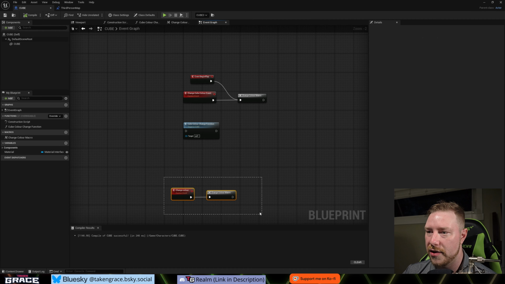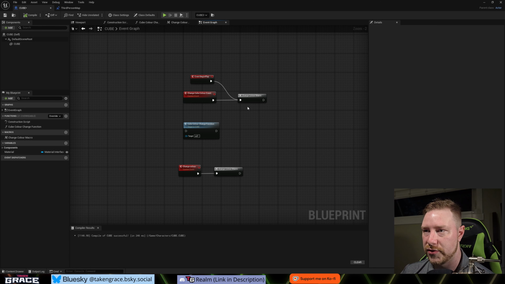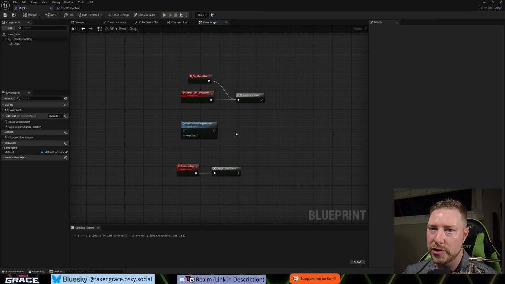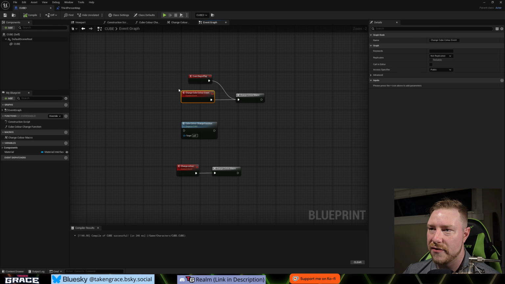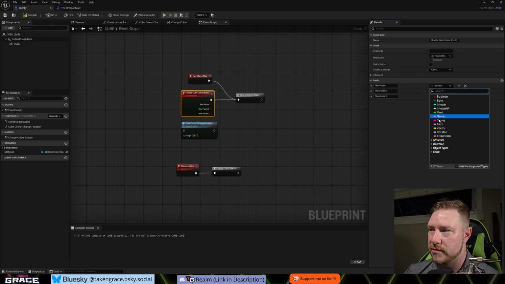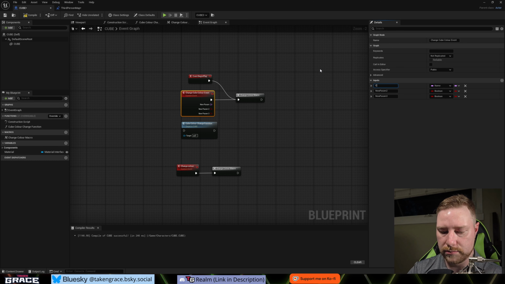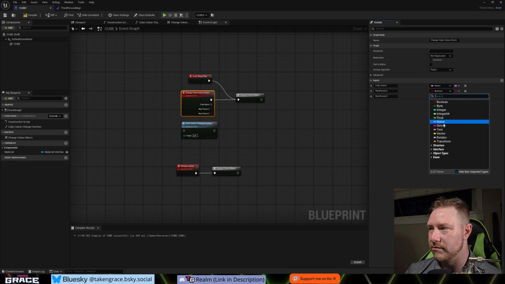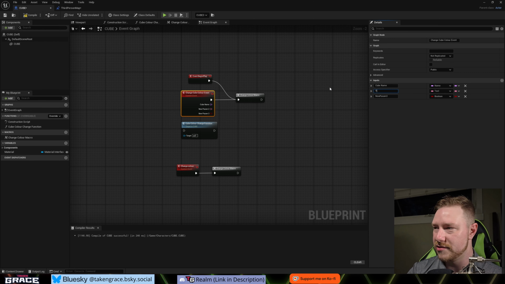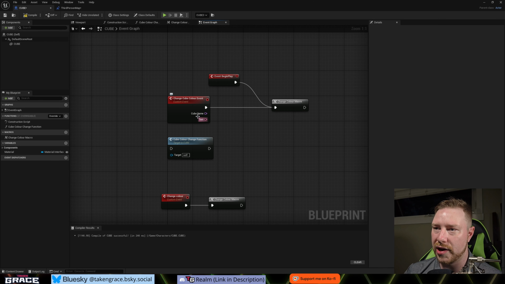Okay, so that's what macros are, and so here come the differences now between the three of these. So let's first talk about inputs and outputs. You can see that this event right here has an execution pin, and right over here it says inputs. Okay, so I can add any input I want here. So we'll do a name, we'll call it the cube name, and this one will be a text. This has created basically a variable that I can plug in now.